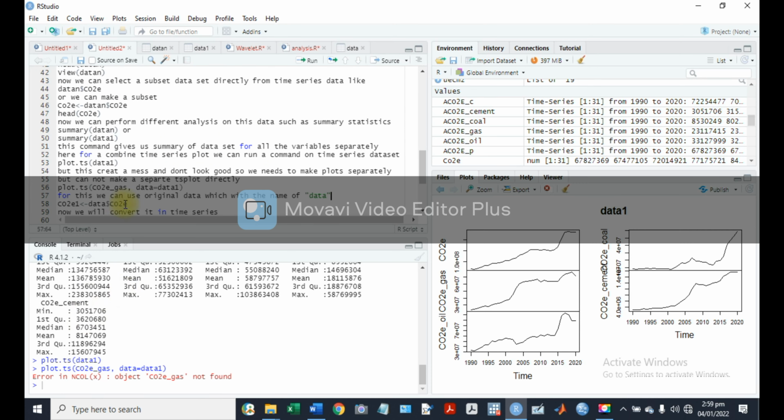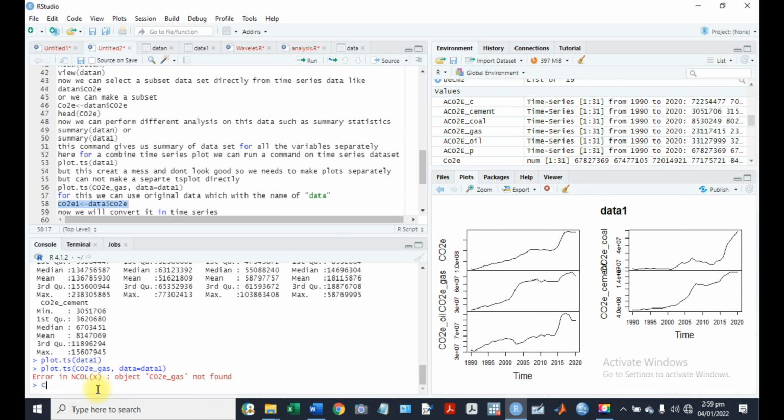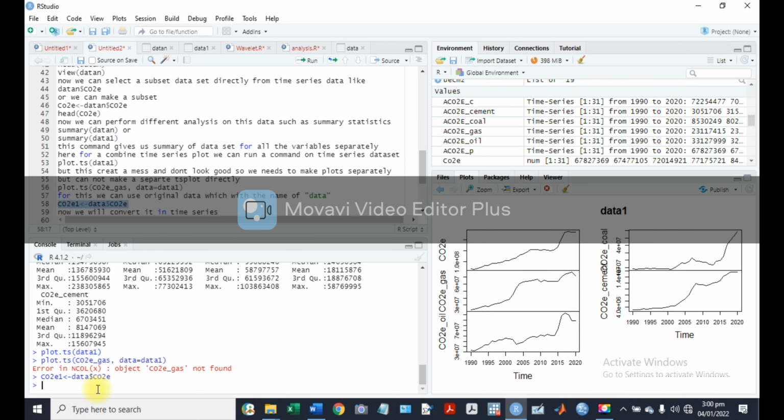For this we can use the original data with the name of data, and we will create a new subset of the dataset, which is CO2e1. Then I put $ and select the data series name and press enter.